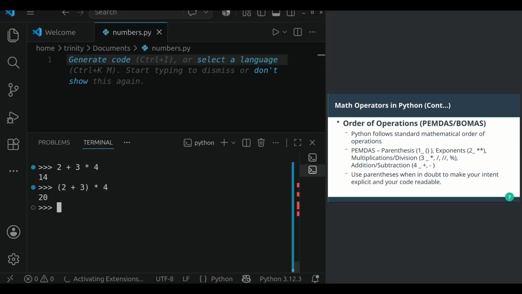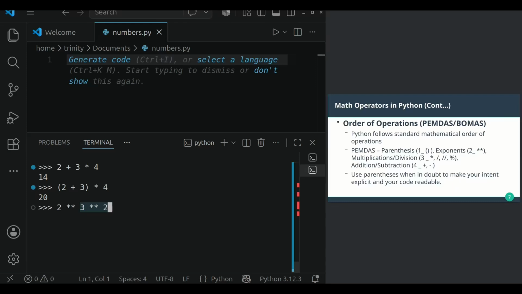So we can also do some other expressions, such as maybe 2 exponential 3 exponential 2. This time around, exponentiation is right associative. That means it begins from the rightmost side, which is 3 exponential 2, then it carries out 2 exponential the result which you have on your right.